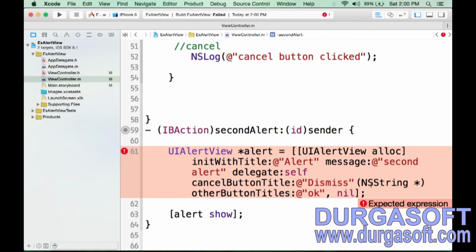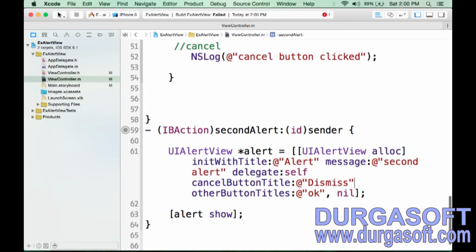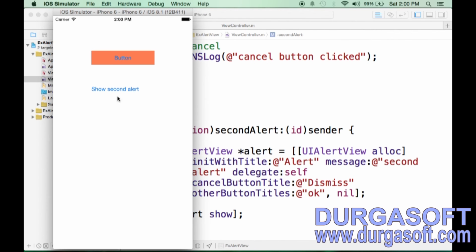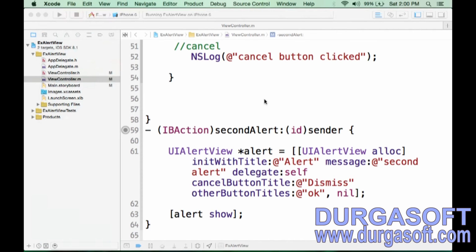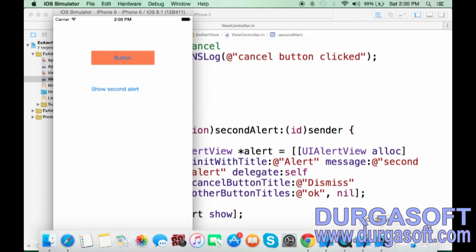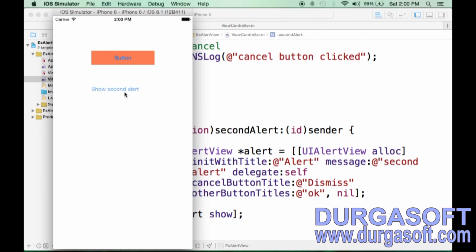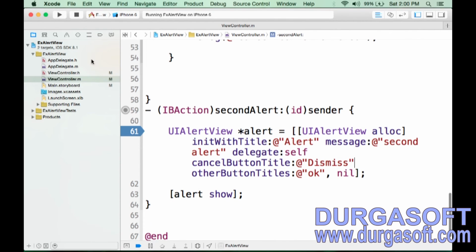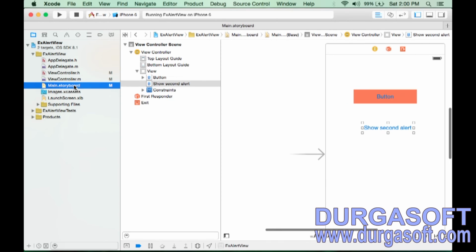What is the problem here? Remove this. So second alert. Click on this. Is this method getting called or not? This method is not getting called.